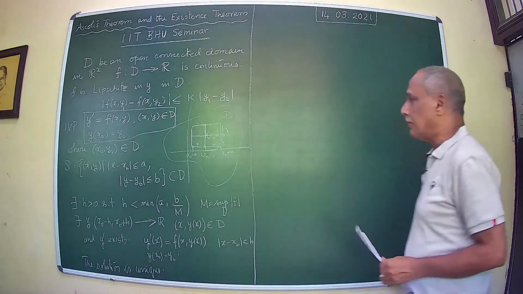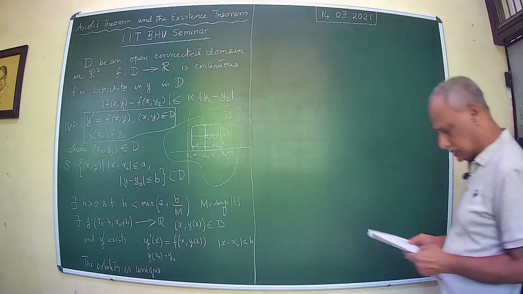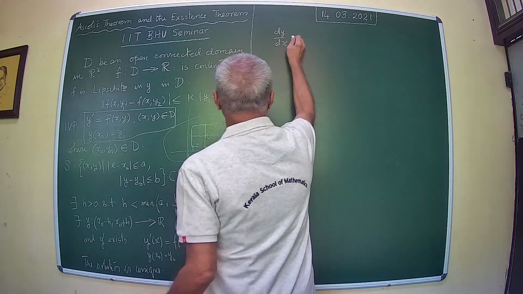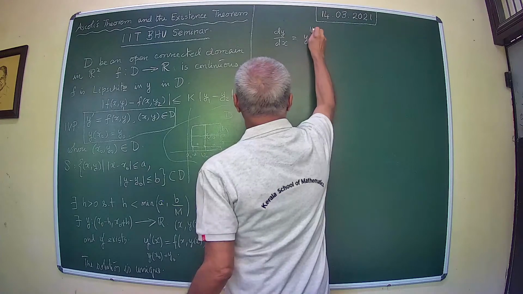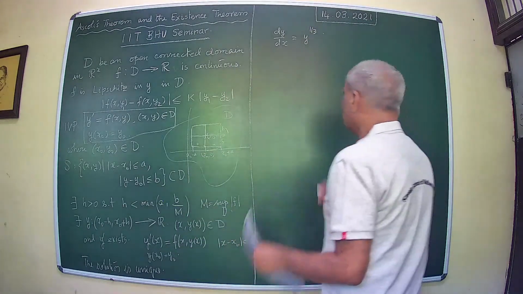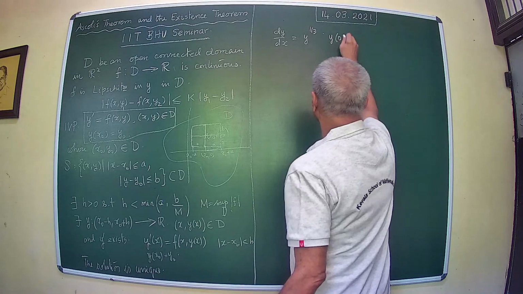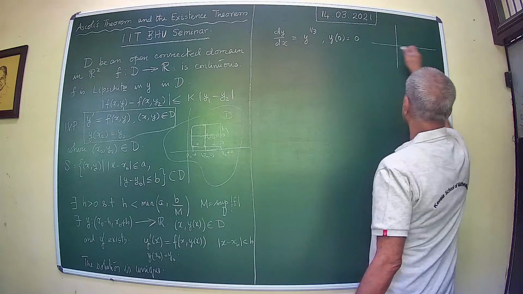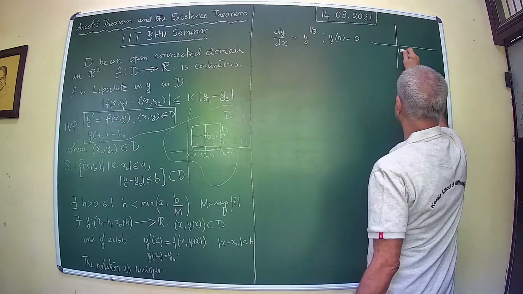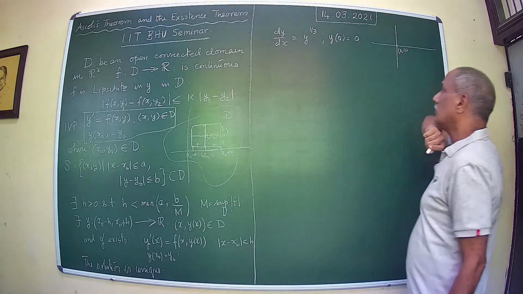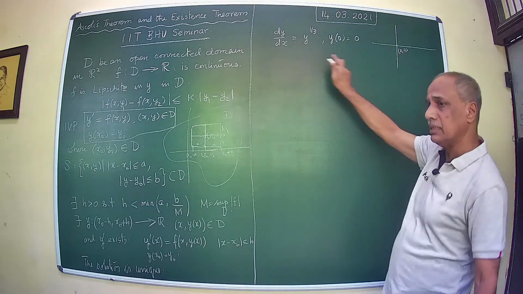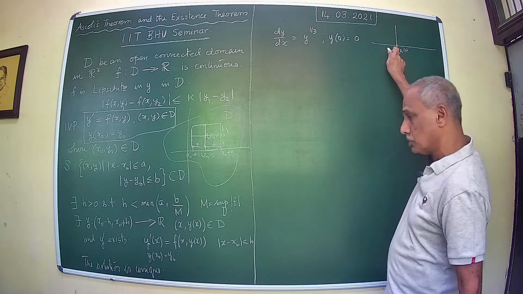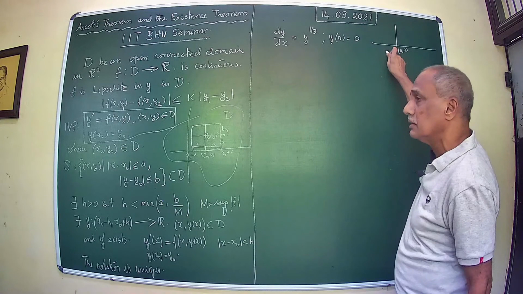Now recall this example. This is often quoted in the classrooms. Look at this equation, y' = y^(1/3). The initial value problem is y(0) = 0. That means the initial data is (0, 0), and you are seeking a solution of this equation whose graph would pass through the point (0, 0).